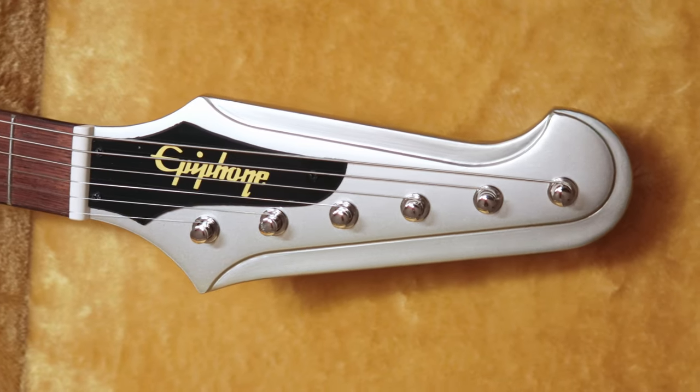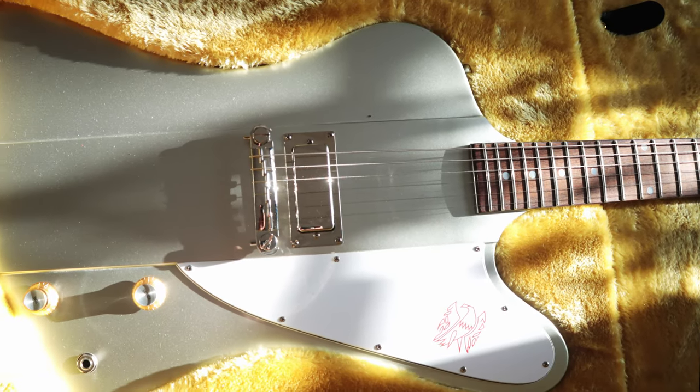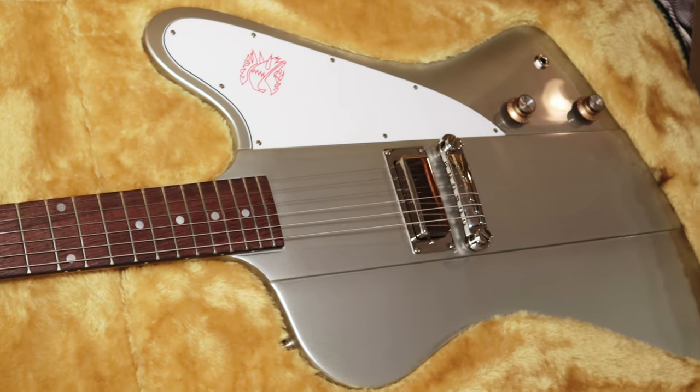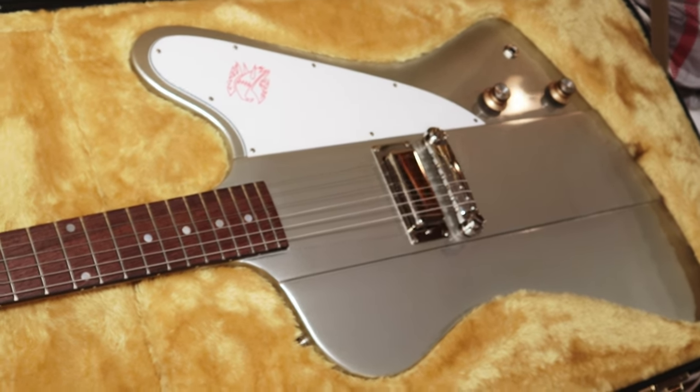Now I know Epiphone's pricing is going up, and it does sting. Understandably, with it not having rosewood like similarly priced stuff from Fender and others, but there's no question as to why when it comes to playability and sound after playing this one. It's as good as any guitar can be. If you're considering one, I don't think you'll have any regrets.